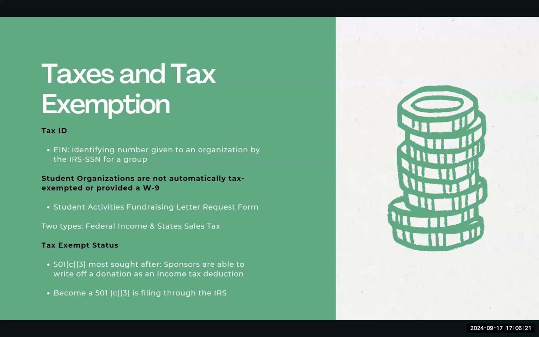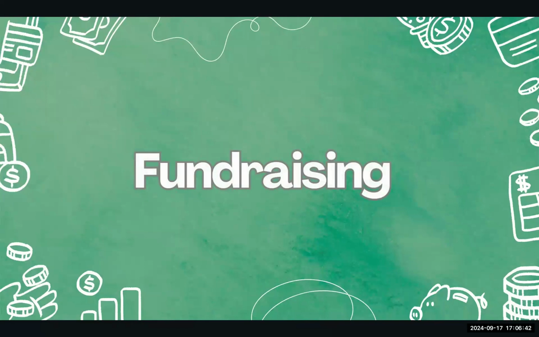And Student Activities cannot give financial advice, but we highly recommend, when you're making decisions about getting the EIN or filling in paperwork, that you reach out to a tax expert or reach out to Student Legal Services here at the UNT campus. So now I'm going to transition to fundraising, and this is raising money for your organization to, again, complete those big goals your organization has.